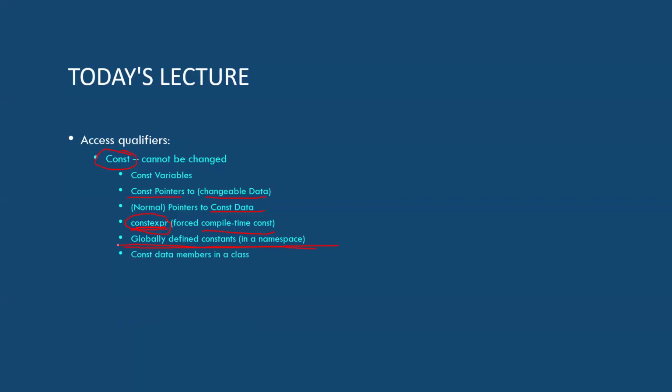Okay. And then we'll take const to the data class members, right? So constant members of a class, constant member functions or methods. What does that even mean? And what does it mean to have a constant instance of a class? So we'll look at what it means when we start pulling const into our classes.